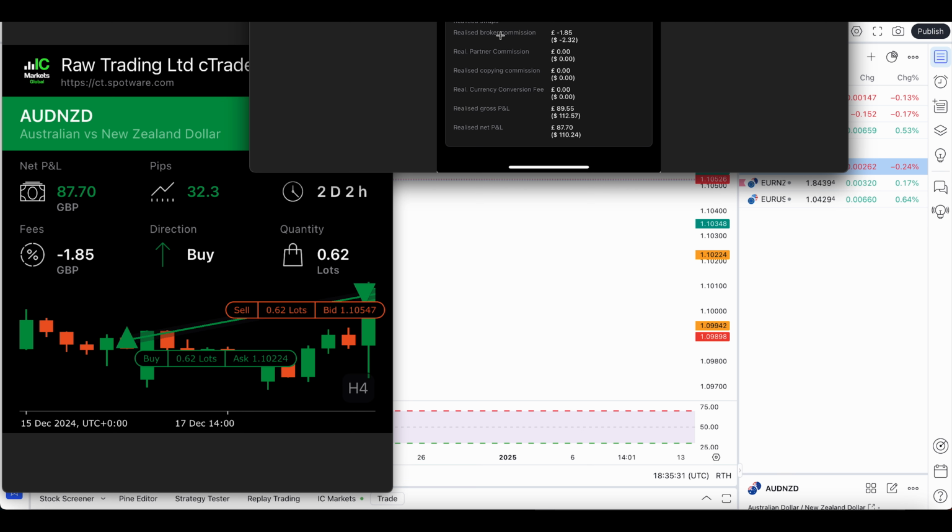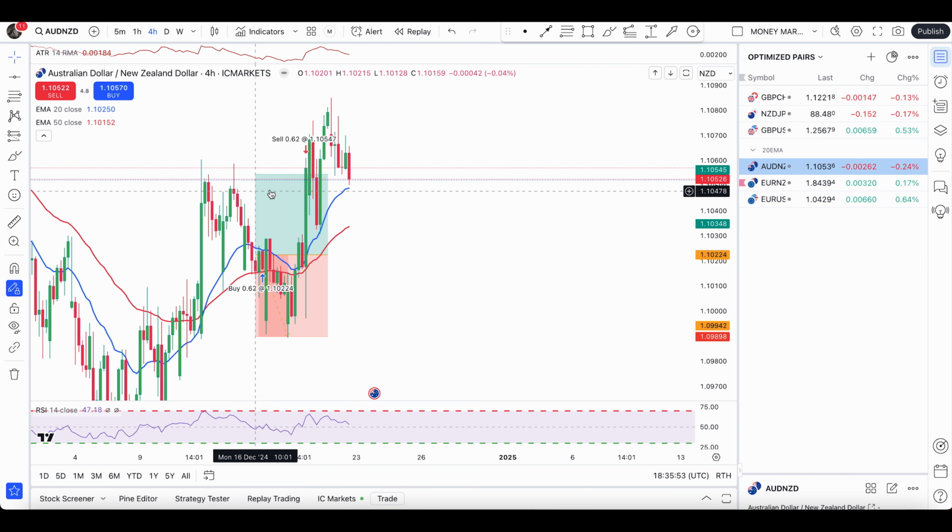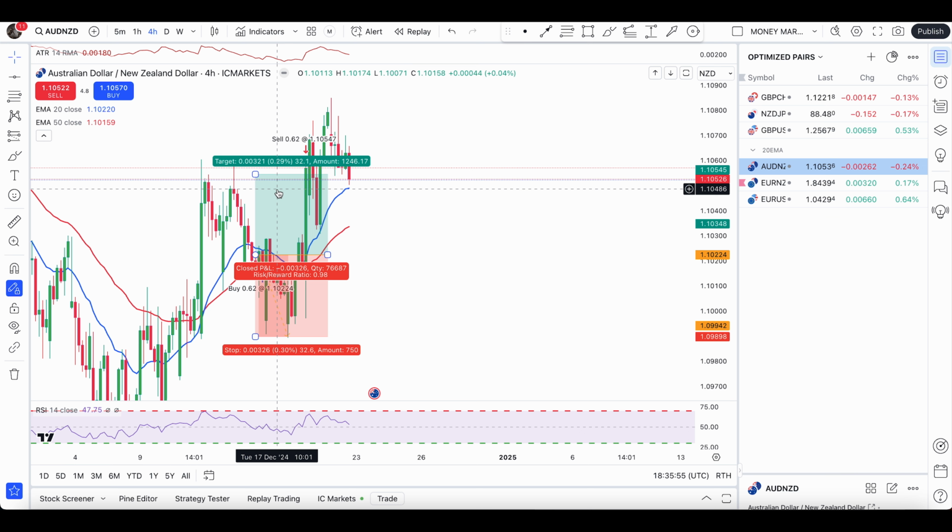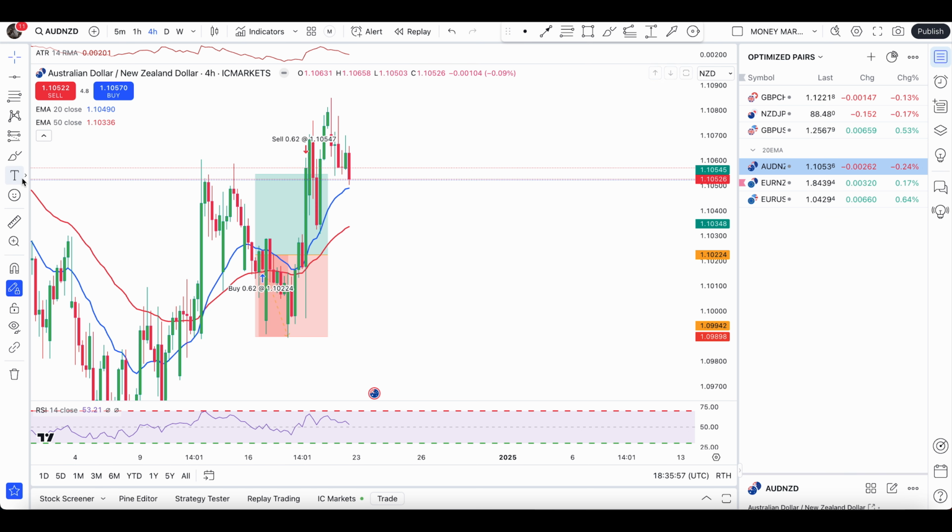And right here, as you can see on the right of the screen, that was exactly my take profit here in dollars. Now, here you can see this trade runs for how many days? 2 days and 2 hours. Exactly 32 pips right here. And right here, exactly 32 pips when my take profit was hit, and running for 2 days means I have to remove my SL twice, here and here. And if I wouldn't have removed the SL, then that would be a losing trade.